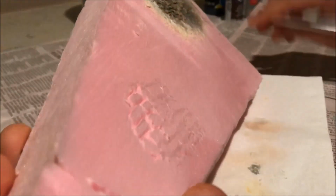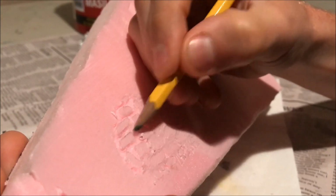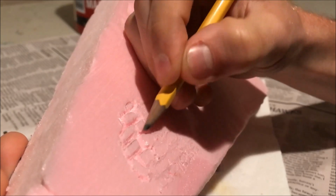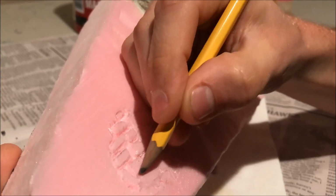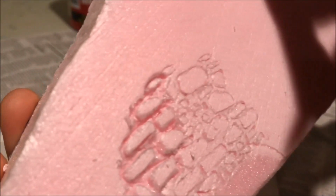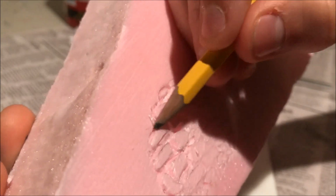And then as we do that, it's a good idea to take the pencil to round off some of these bricks by pressing the pencil into the grout lines. You can even do this in areas that are a little too fragile to cut like that. I didn't have the knife there before, but all of these areas are going to be filled in our next step in the process.